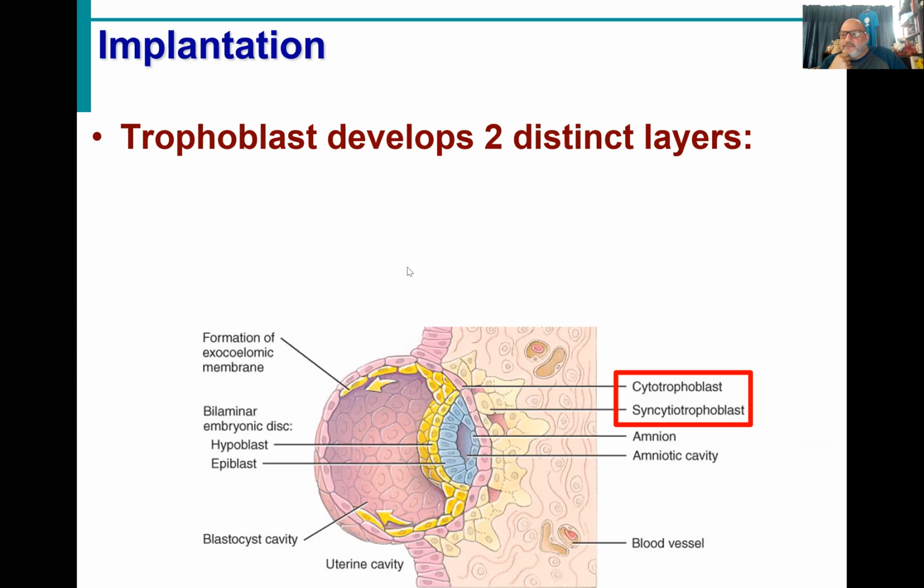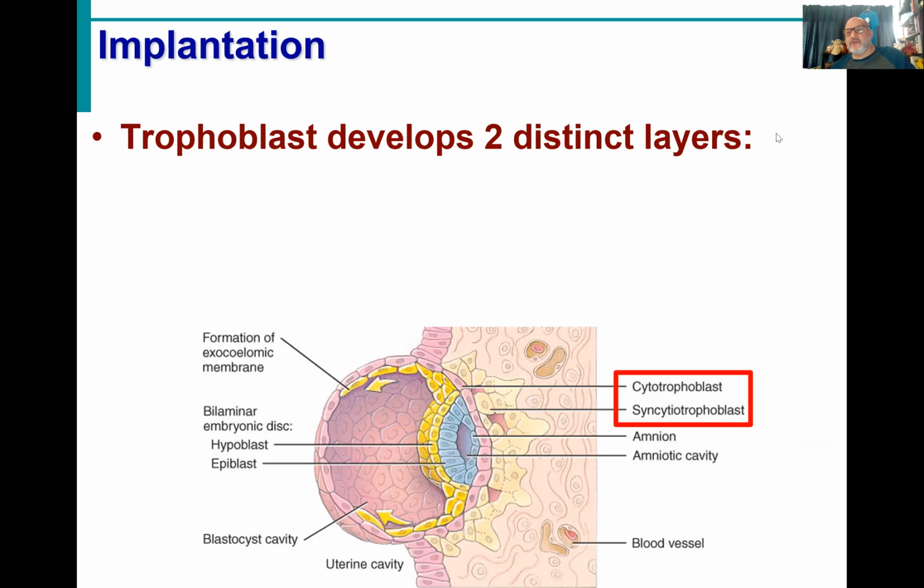There's a question. It's not that it's too small of an area, it's that it would block the opening, and then also the dilation of the cervix could cause a potential tearing of the placenta, as we'll see, which is a very vascular structure. So it could be incredibly dangerous to mom should the placenta tear in that fashion. So it isn't that it's too small of an area for placenta to form, it's that that's the exit. And if you cover up the exit, that's going to cause problems.